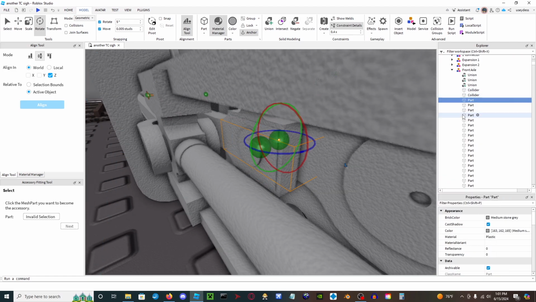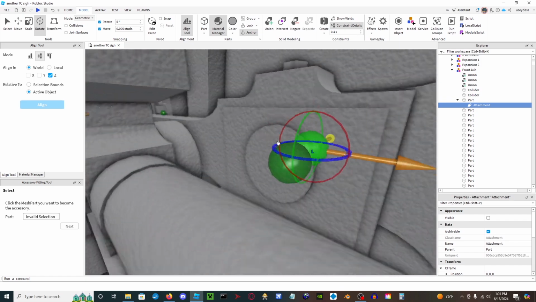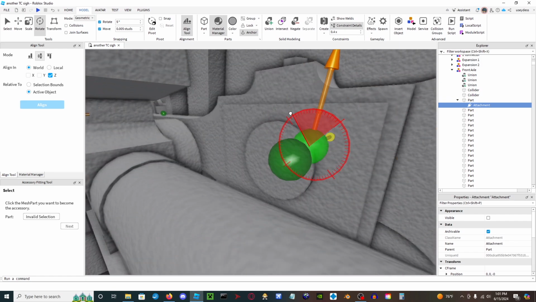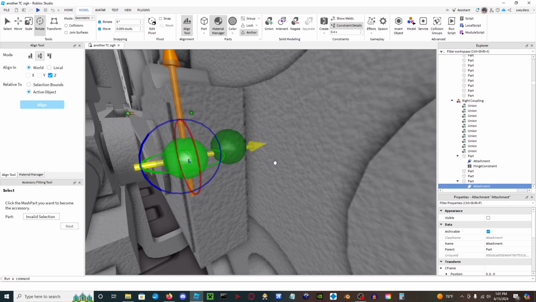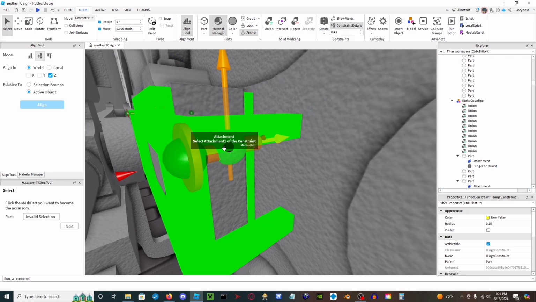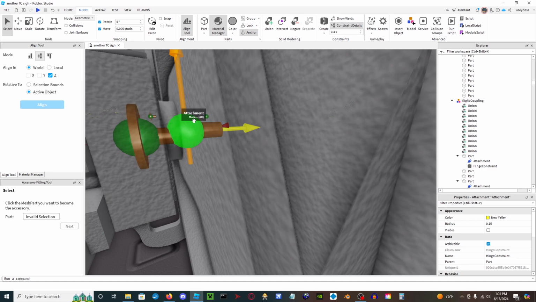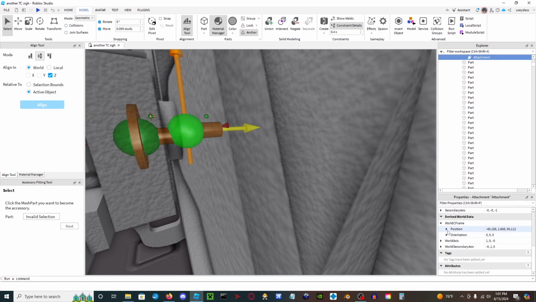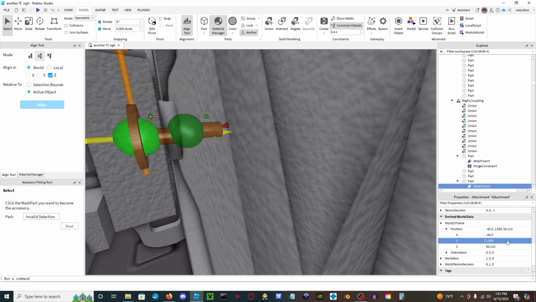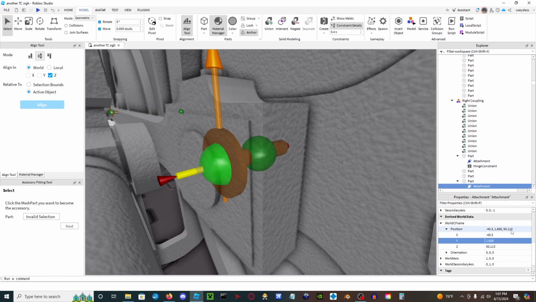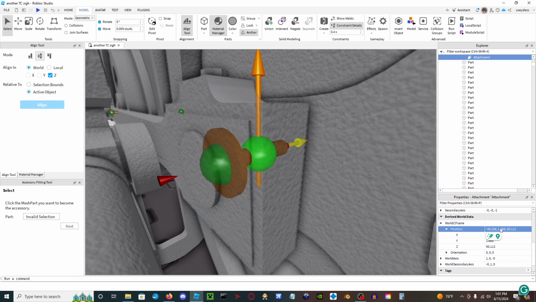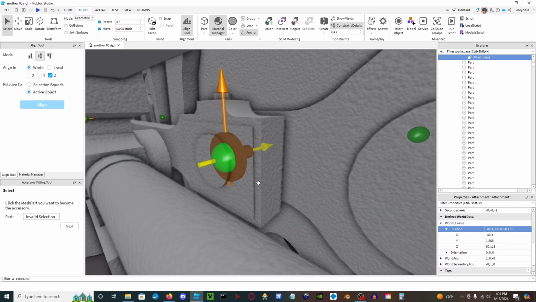Now we're going to put the attachment onto this front axle. But as you can tell from here, well, actually you probably can't tell, so first we're going to create the hinge from here to here. But as you can tell from here, this attachment is actually lower than this attachment. So what we're going to do is go into the position, go to the Y value, copy the Y value from there, go to the position and Y value here, paste it into there, then we can take this entire position, paste it into this version of the position on this attachment, and boom, these two are perfectly aligned now.